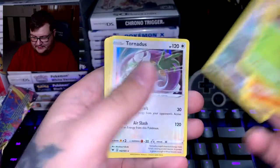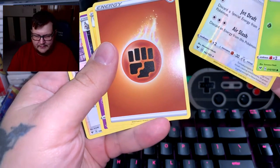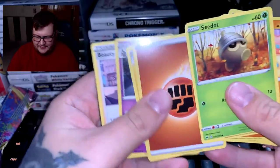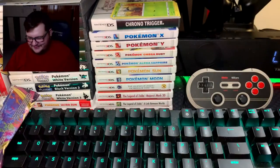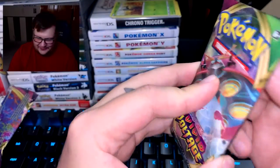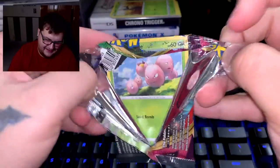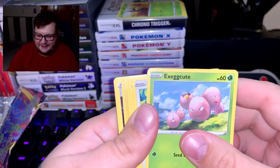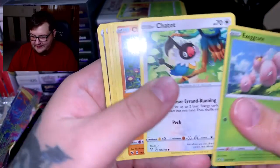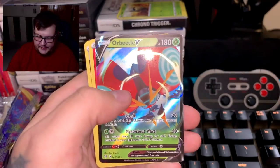There's Tornadus — wait, what in the world? Okay, maybe I'm missing something. Oh okay, there we go. I was wondering what happened with the actual reverse holo — I didn't see it there, so I was kind of confused. It's like, what the hell happened? Are we gonna have another white pack? Please don't give us anything terrible.